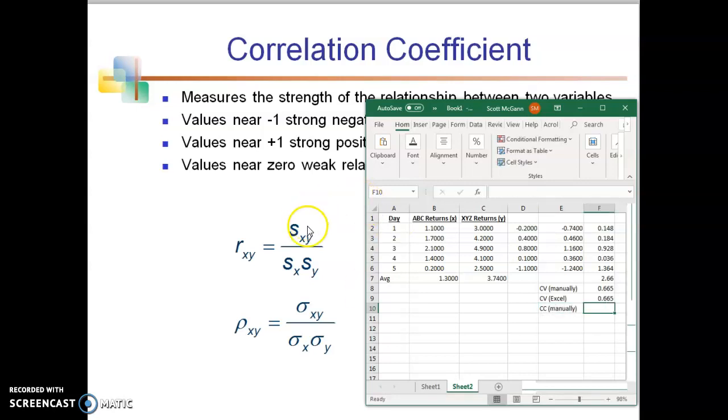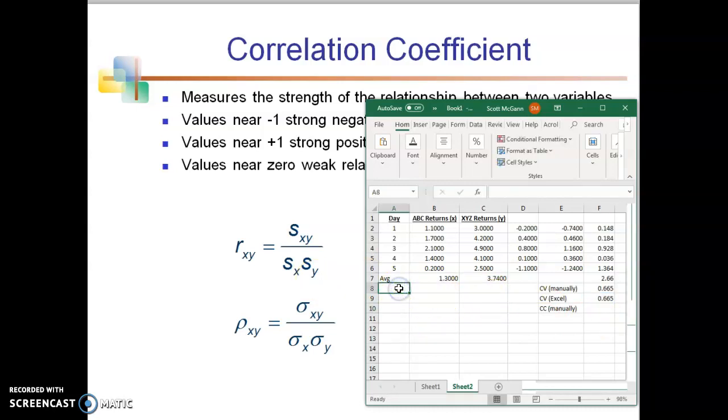So what we're going to do is first find the correlation, the covariance for x and y. And we already did that, right? So we can put equals covariance, which we know is 0.665, but we're going to divide that by the multiple of the standard deviation of our x variable times the standard deviation of our y variable. We don't have that yet, so we need to go ahead and get that.